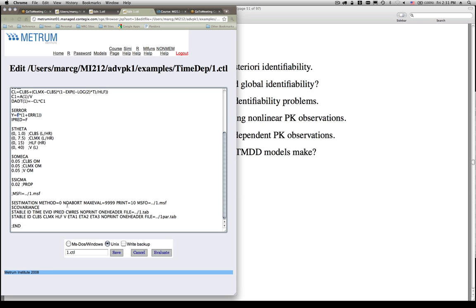We can run it here in class. It's a short run, but I'm going to use method 0, the FO method, just to be clear and just to make sure that we have time to complete it. And I'm going to include the post hoc step. Oops, I need caps. Okay, so let's save that one.